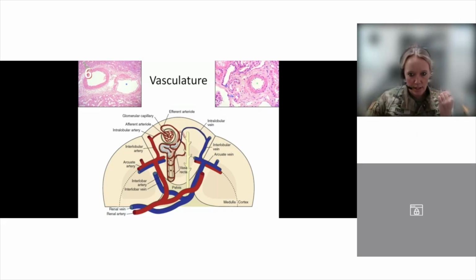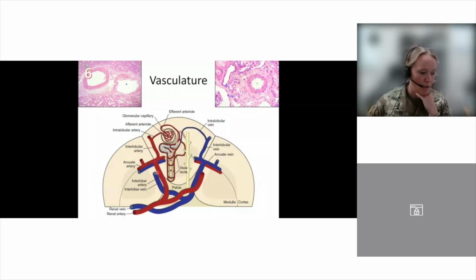All right, vasculature. The vasculature is named very logically and makes a lot of sense to me, so I absolutely love it. Comes in and out through the renal arteries and veins. From the renal artery, presumably if you have a multi-pyramidal or multi-lobar kidney, first division from that renal artery is going to be into the interlobar arteries and veins. So goes between each of those lobes. So remember, those lobes are what separate all these little pyramids of the medulla.